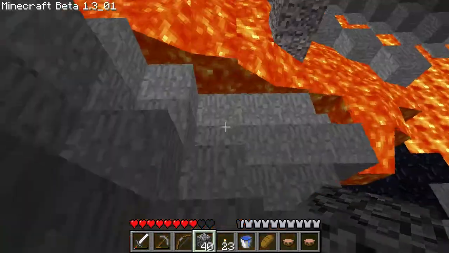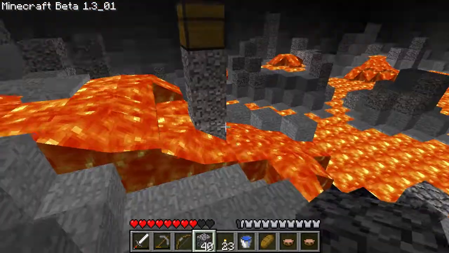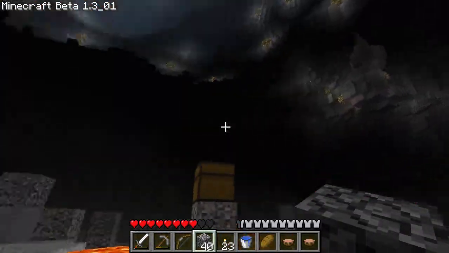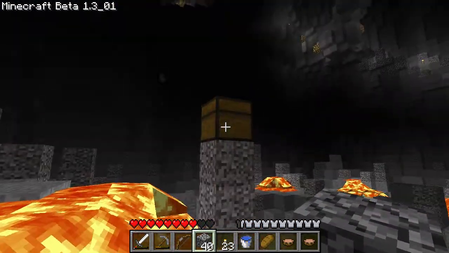That has got to be a trap. TNT, maybe? Okay, so our escape path is run that way like hell. This is so gonna fall when I open this chest. I think.